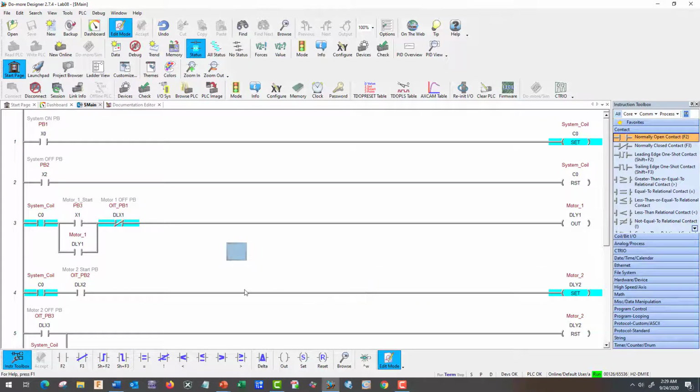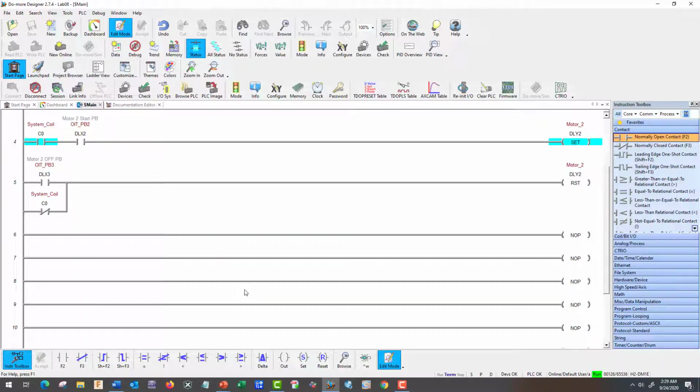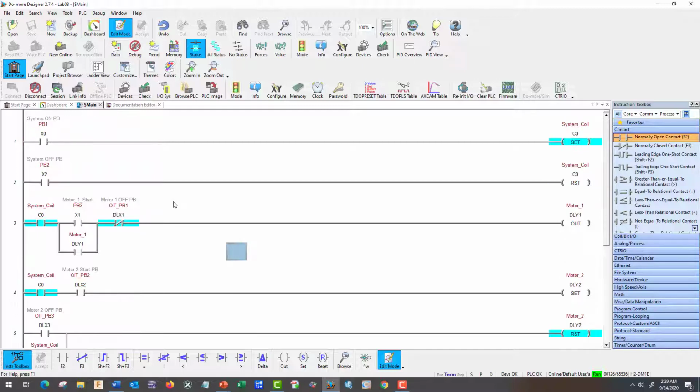Okay, so we have the system coil closed, but it's energized, so it's open, and we're going to push the push button off. Motor 2 off. Good, and the motor 2's off. We're not going to utilize the motor 1 switch, it appears. So it's working well.